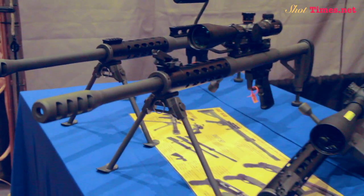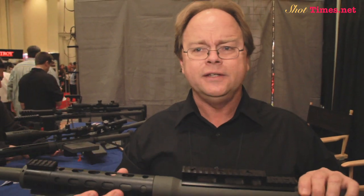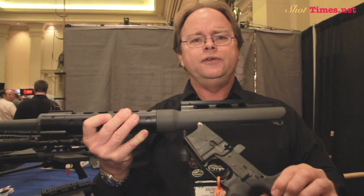Safety Harbor Firearms, I've been an FFL since 1992. Started manufacturing the uppers in 2003, and we just expanded to a bigger building, buying some more machinery and working on some new projects. This is the SHF S50 single shot upper conversion for the AR-15.